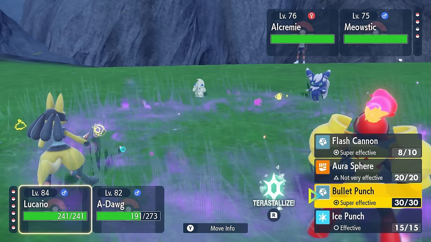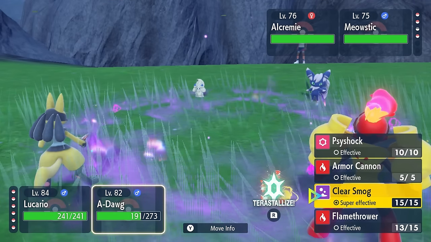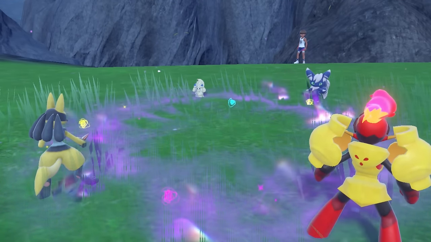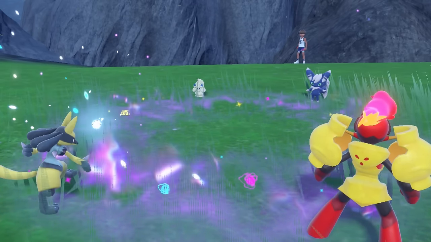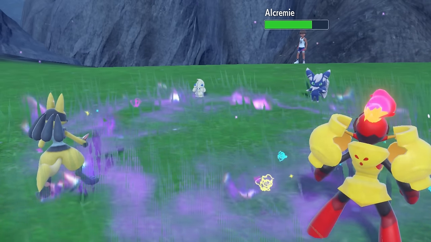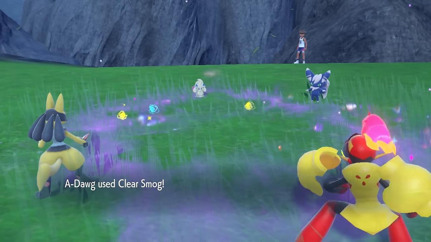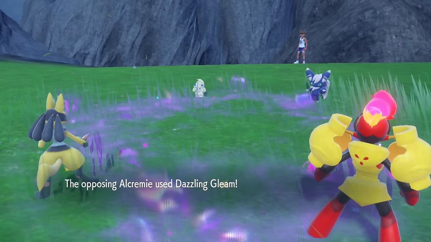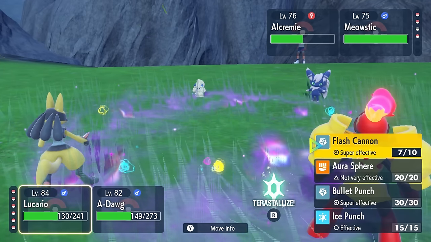Great for me. I have this. Yeah, dude. And then I have a poison as well. If the first one doesn't work, the second one will. Reflect. Killing me with this guy. What is this? Super effective. Let's try this next move. The berry was used up. Dang. Okay, well. All right. Oh, somehow we're still alive, so let's just be happy about that.